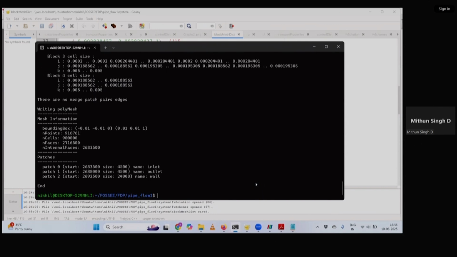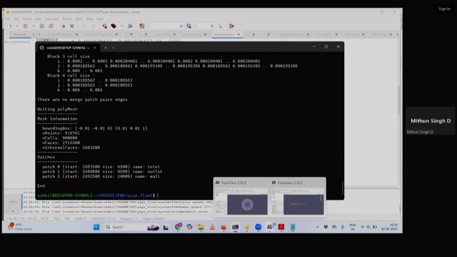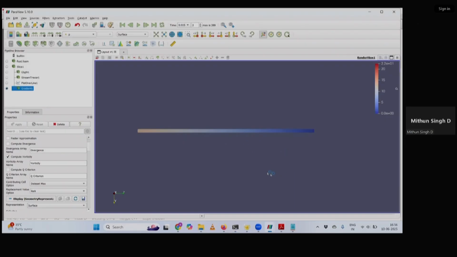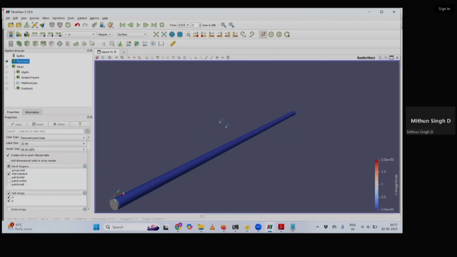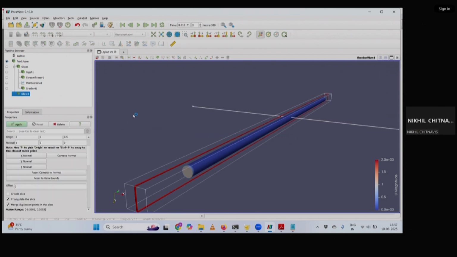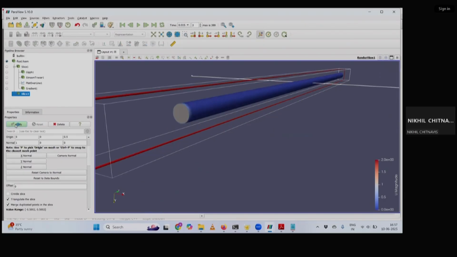In ParaView, how do I create an animation to see the flow developing along the pipe section? Once your simulation is completed, you know how to open it in ParaView, right? After opening it in ParaView, you will get something like this. Go to the slice portion, click over here and apply.